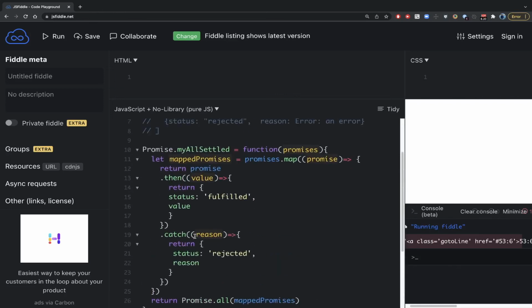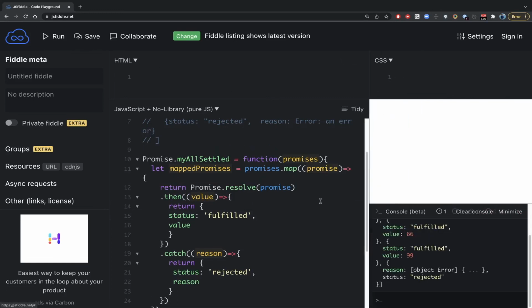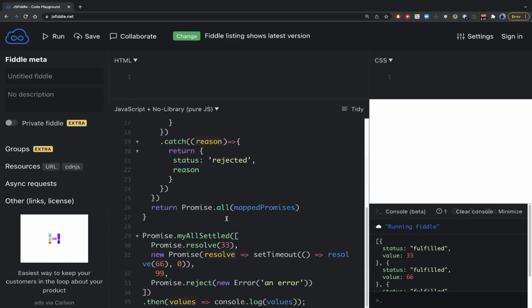So to handle such a scenario, we need to be sure that this value, which we are considering, will always be a promise, and we have to make it a promise. So we'll use Promise.resolve, which will take anything and return a promise out of it. By adding this line, this is what we did in our earlier video as well, to make a simple value a promise, we use Promise.resolve. And now I think this issue should get resolved, and yeah, this issue got resolved, and my allSettled is working.